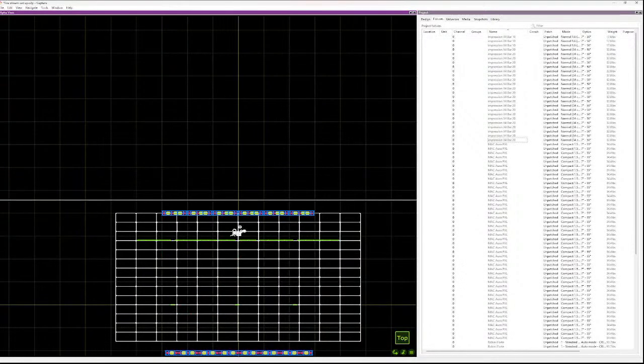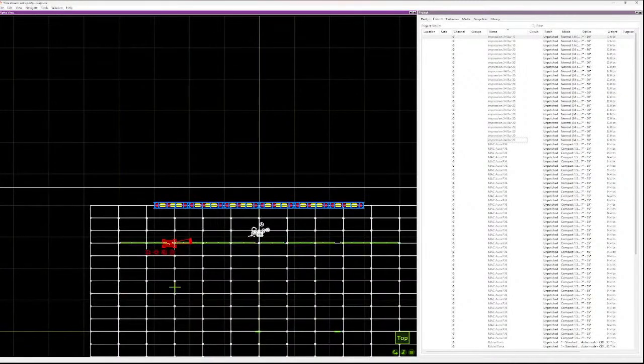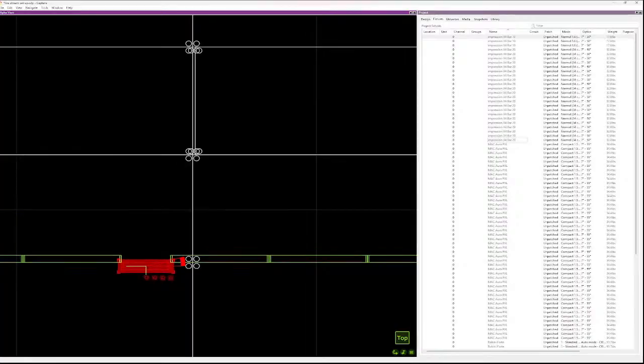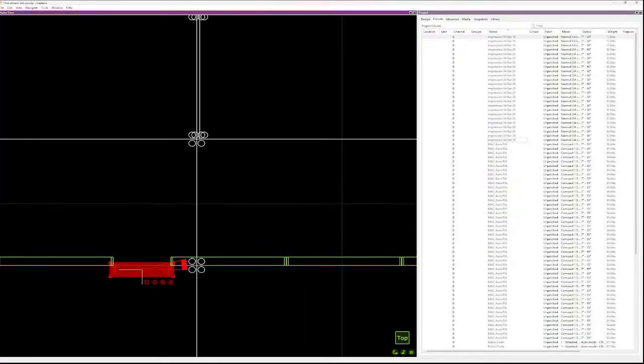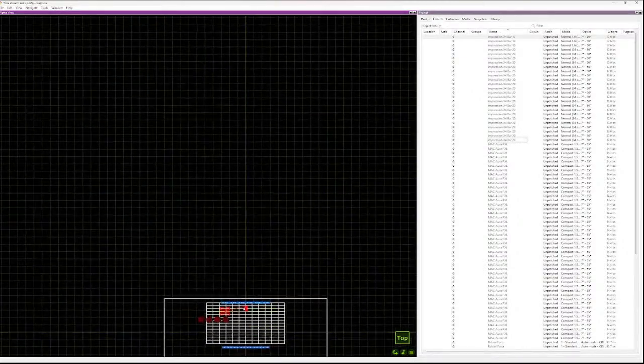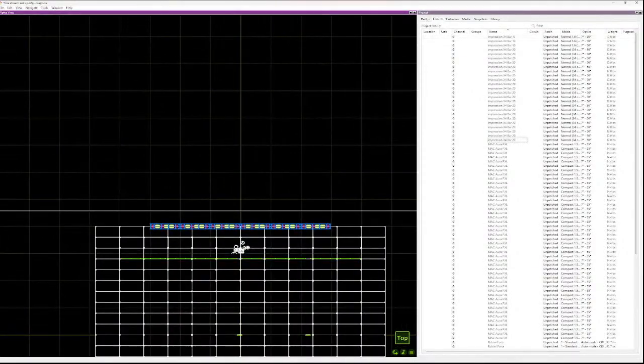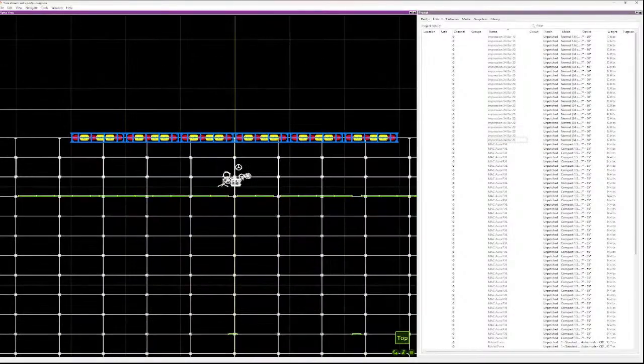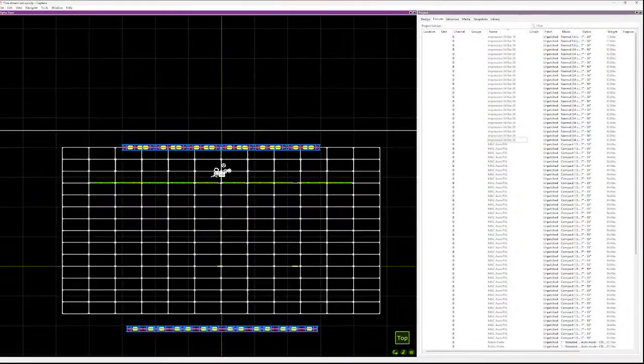So this light, since they're in a group, if you control click, you can individually take things in and out of groups and move them around. So we're going to put that there. And we'll get this light as well.